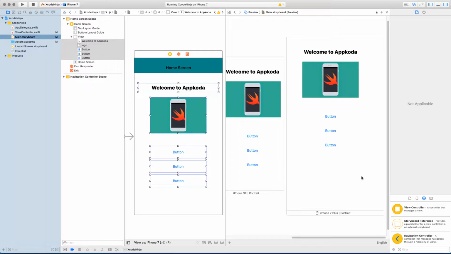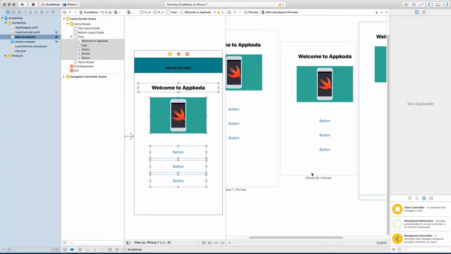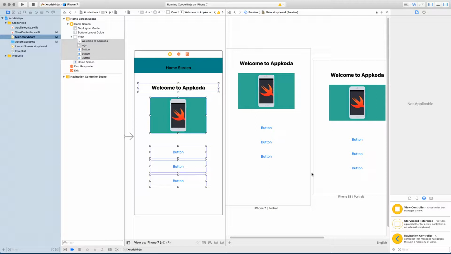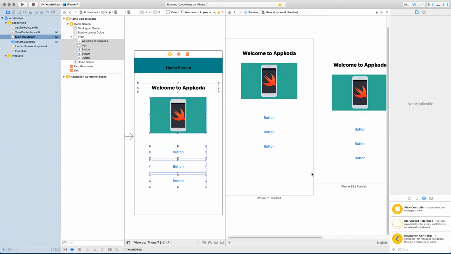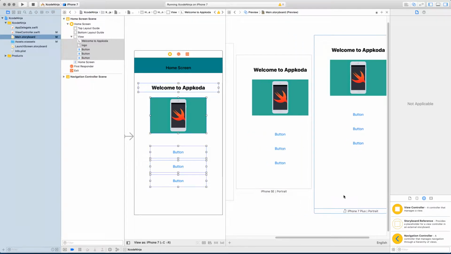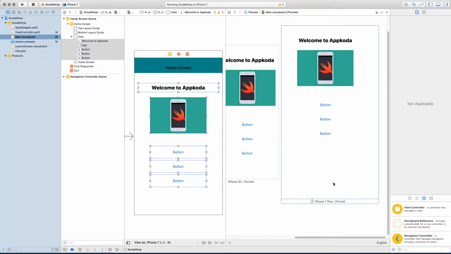Now you can see that all the controls are kind of towards the left here. So if you want to see how your controls are going to look, especially when it comes to size classes and layout constraints, the preview is the best way to do it without having to run your app constantly on these three different simulators. So you see now we don't need to run our app. We can see how it looks.